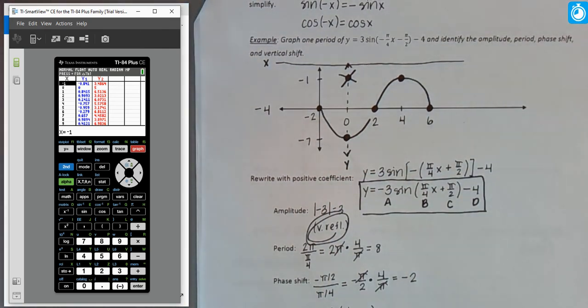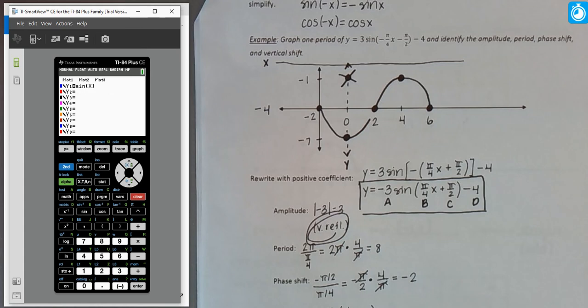Now, as with the previous one, let's go back and actually check these values. So I'm going to go back into y equals, clear out the previous one we graphed. So where is our actual graph? Well, again, it's below the x-axis. The period we graphed is below the x-axis, and we're staggered over the y-axis. So the beginning of our graph is to the left of the y-axis, and then we cross over the y-axis as we continue that period.